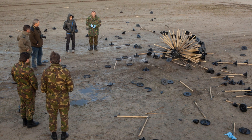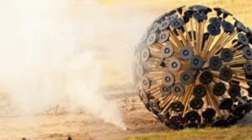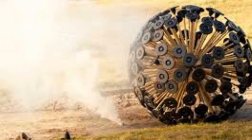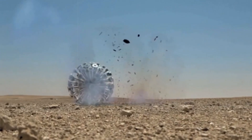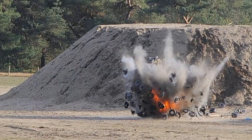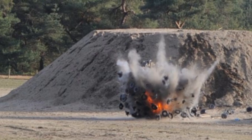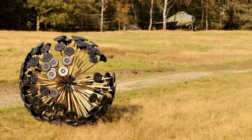This device stands about as tall and weighs as much as a grown man, making it capable of triggering buried explosives. It consists of a 17-kilogram iron center enveloped by an array of bamboo spokes, each ending in plastic-tipped feet engineered to traverse rugged terrain. As it tumbles forward, powered only by the wind, the ball activates mines and simultaneously maps its journey using an internal GPS tracker. These maps are made available to communities and mine-clearing organizations. The bamboo arms are designed for affordability and can be easily replaced when damaged.